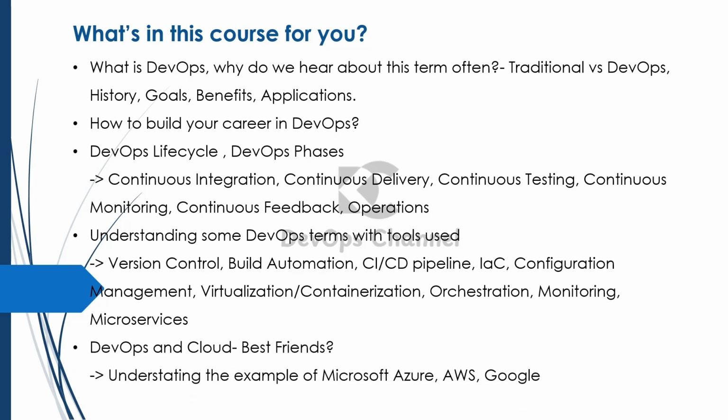In the next, you will learn about whether DevOps and cloud are really best friends, and you will also learn with the help of examples of Microsoft Azure, AWS, and Google Cloud, which are the leading cloud technologies. Okay, and then you will learn about some important terminology in one-line sentences used in DevOps. So basically, it will help you to master your DevOps interview. Okay, so let's meet in the next lecture and let's start your journey with DevOps.